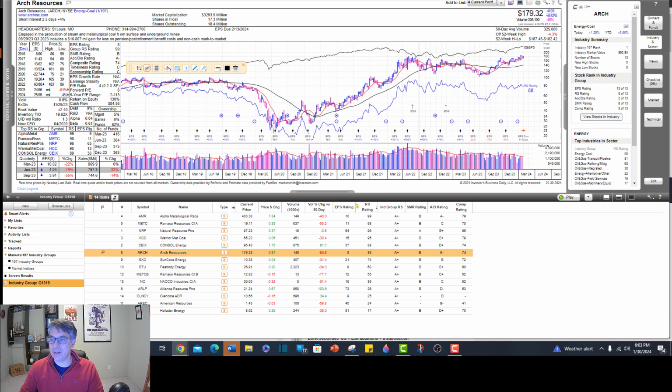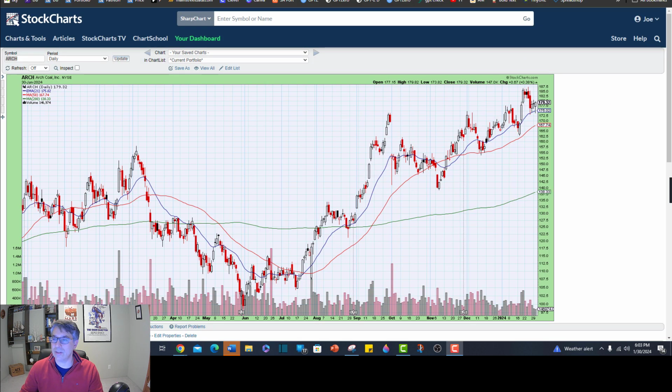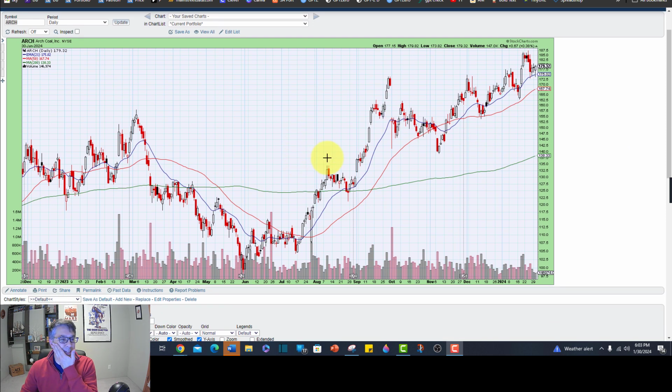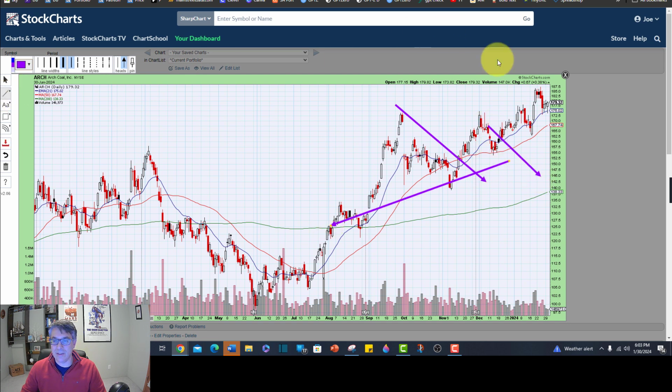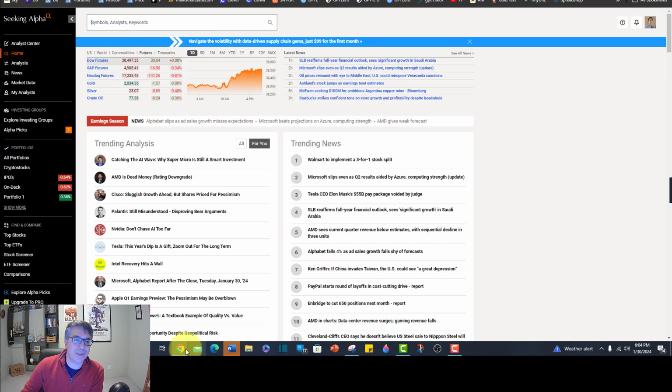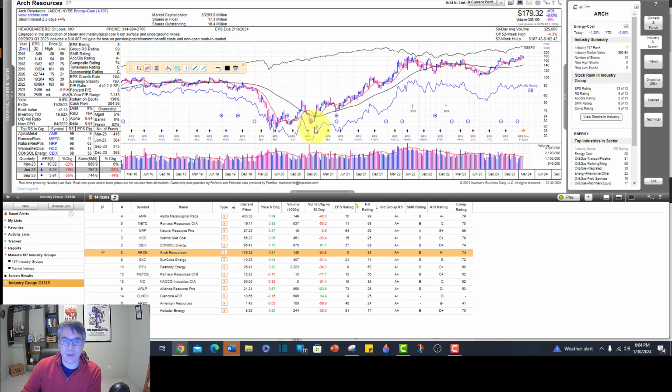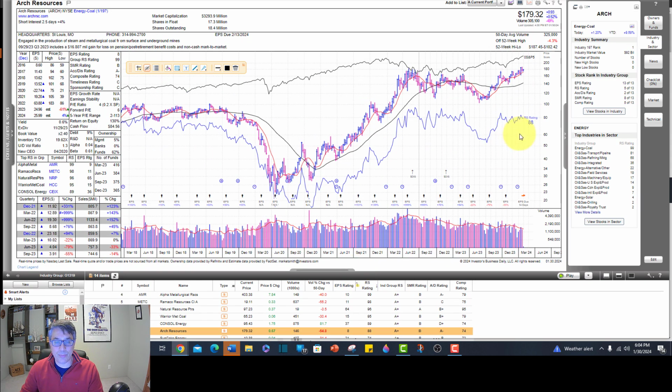And then here's a little bonus thing. What I do is I jump over to StockCharts. Now I can look at the chart on stockcharts.com, and I can annotate it using the annotation tools. You can do that on MarketSmith, but the tools are just fairly primitive and clunky. I've been asking them every couple years. I put in not a complaint, but a suggestion that they improve their annotation tools. And I tell them to check out stockcharts.com as an example, and they ignore me.